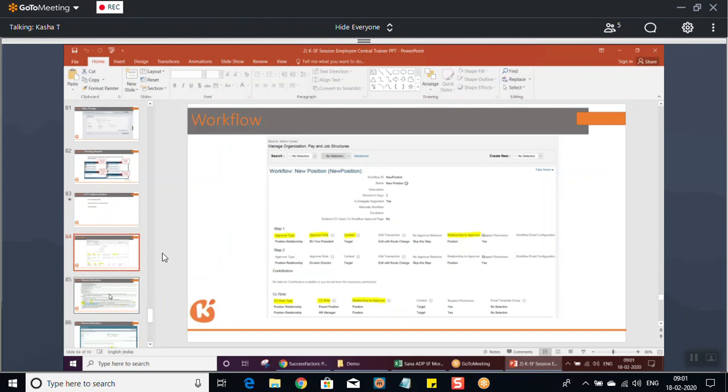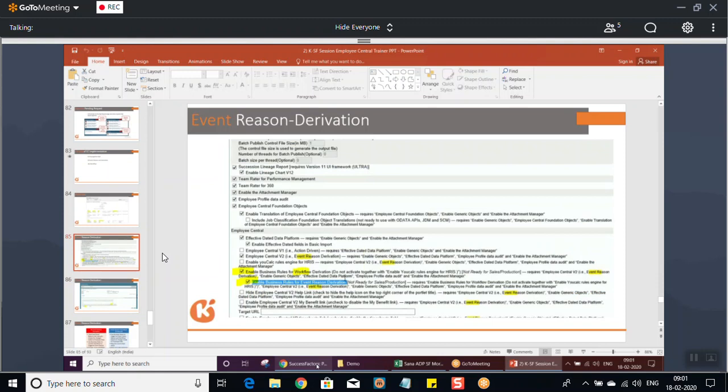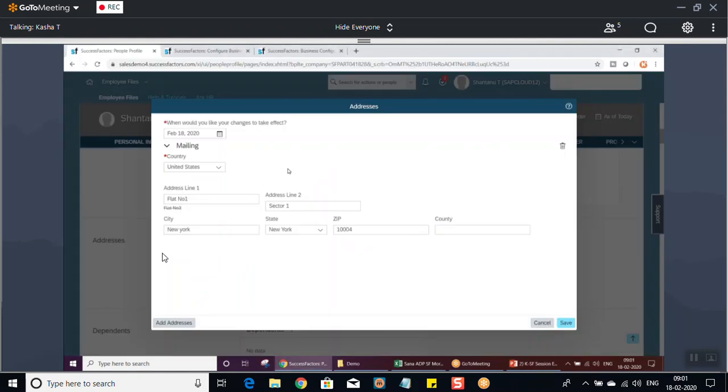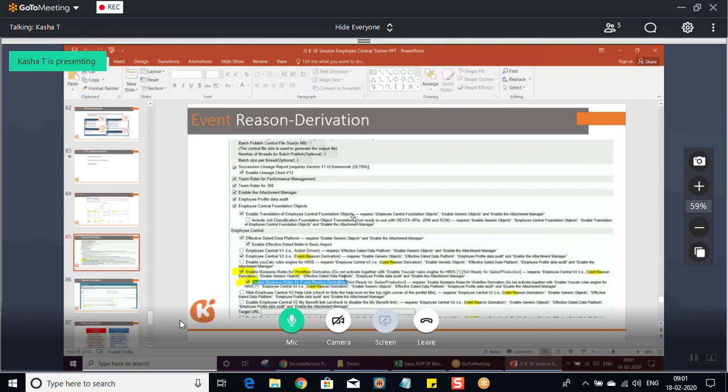What used to happen earlier, team, whenever you used to change a record, it used to ask you for the event and event reason, all right? But what used to happen, people used to pick a very wrong combination of event and event reason. So SuccessFactors started doing it so that if you have an event and event reason with the standard event and event reason also, it will automatically trigger.